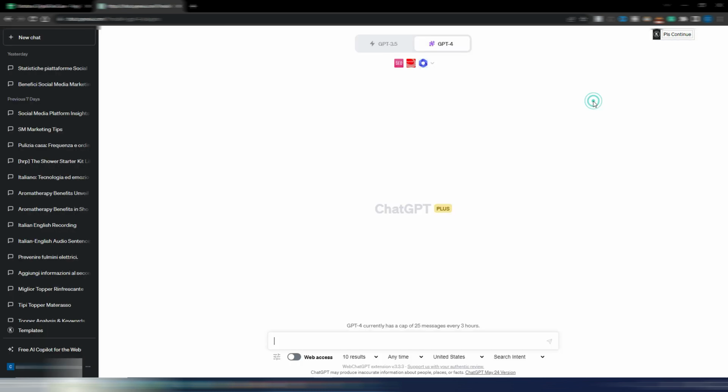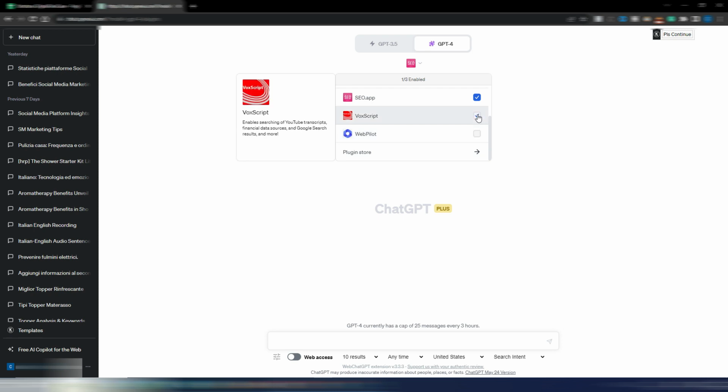If you have ChatGPT Plus, you just need to go here under GPT-4, choose plugins, and then you can go here on the plugin store to install these plugins. Now I will deactivate all the other ones at the moment and just activate this SEO.app.